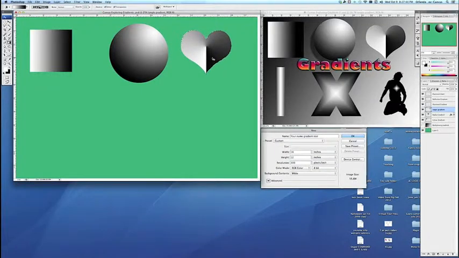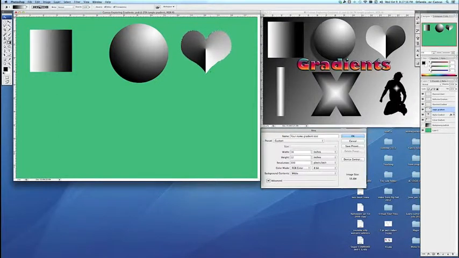Now I'm going to hit Command Z just to show you another variation. If I did it and reverse the colors, obviously what's going to happen is I'm going to get it in reverse order, like that. That's what happens if you go in bottom to top instead of top to bottom.